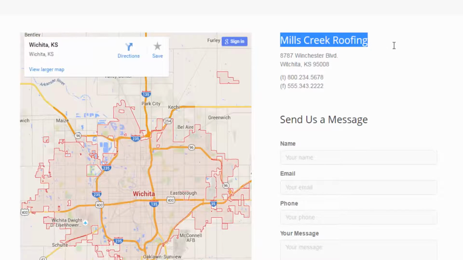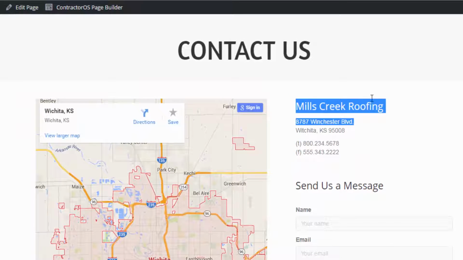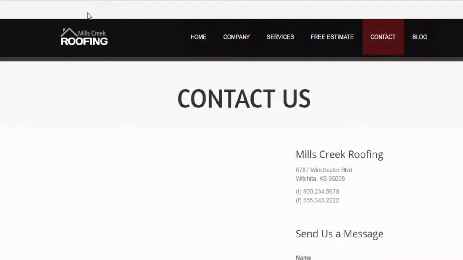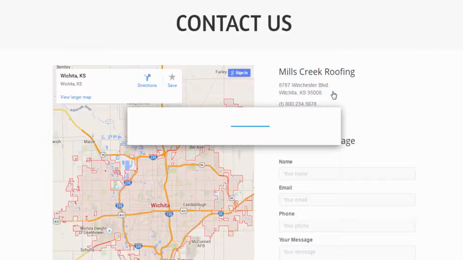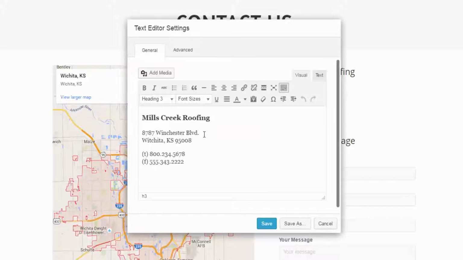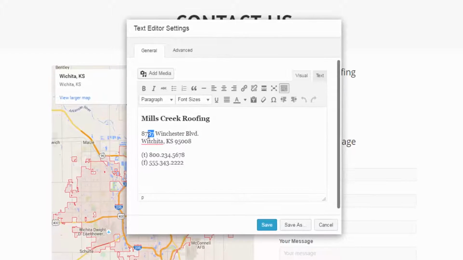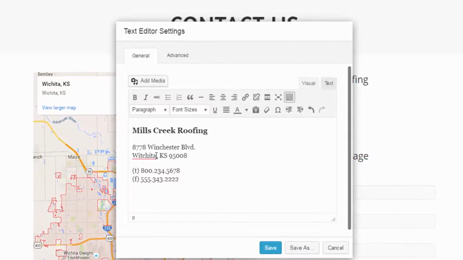Now again, let's get started, and we're going to go right into this setup, and you'll see where you can make changes. This is so simple. This page builder that we have for you is so easy to use. If you want to make any of the changes in here, it can be 78 Boulevard. You can have your city, your state, change the phone number. You can make any changes here.